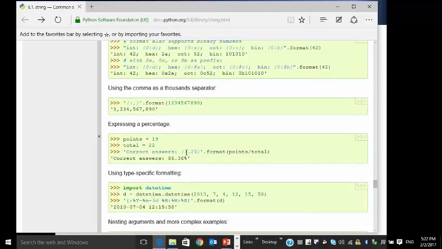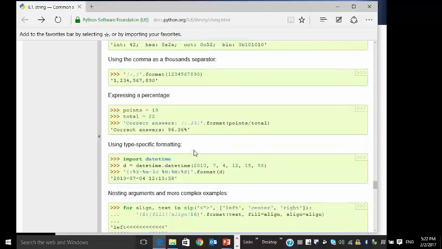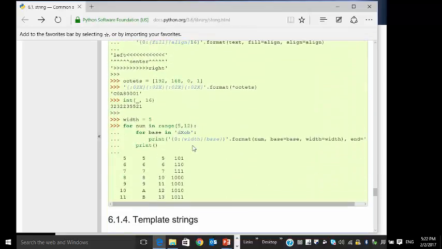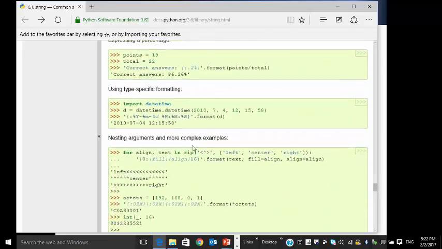If you say colon comma .2%, then this number 0.2, therefore only 2 decimal points, and then at the end put the percent sign.